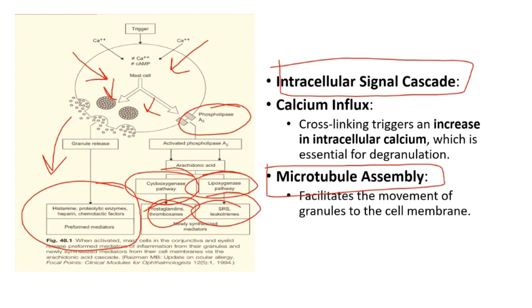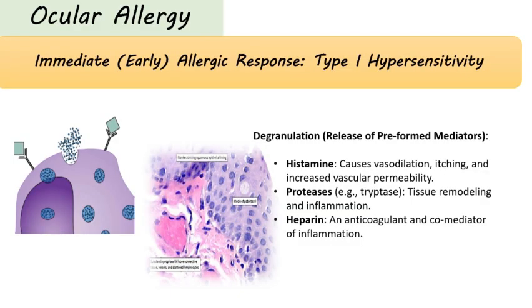Now, you might think that the simple allergic response is just a type 1 hypersensitivity reaction, but as I told you, there is a significant overlap, and therefore it's always better to know the entire pathophysiology, because this is going to be quite similar in VKC as well. So when we talk about vernal keratoconjunctivitis, in that video I will not go into the details of pathophysiology, so it's better you learn it right here right now. All right. Okay, so what are these granules that are released by the mast cells?